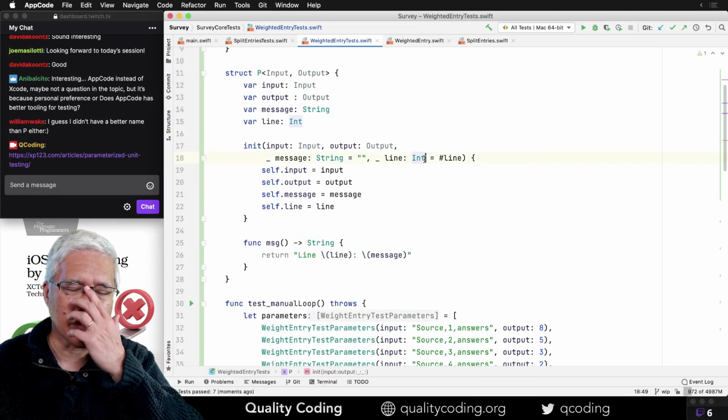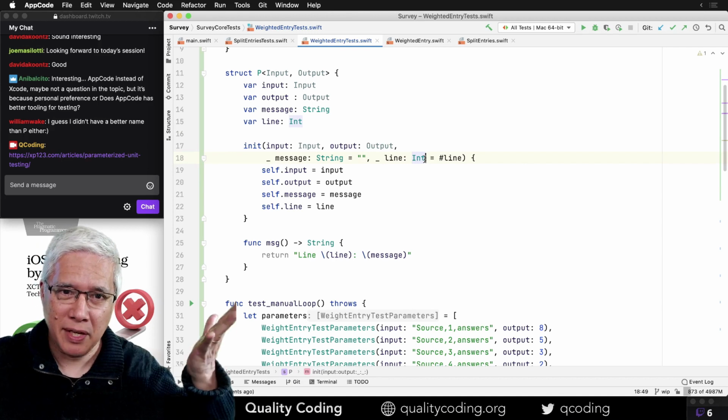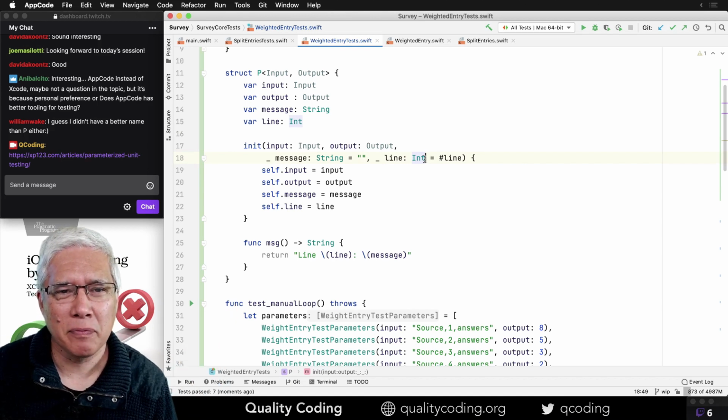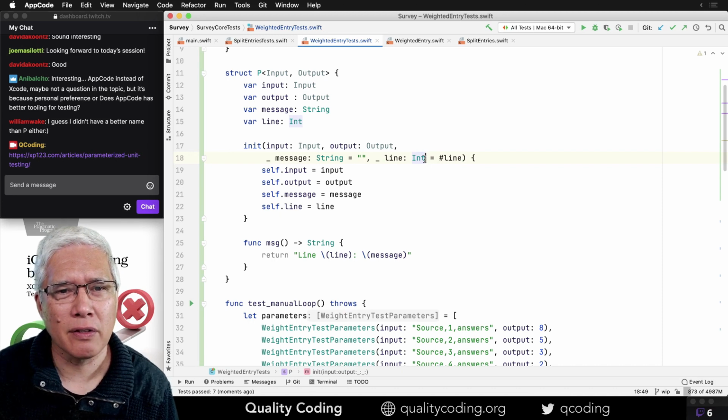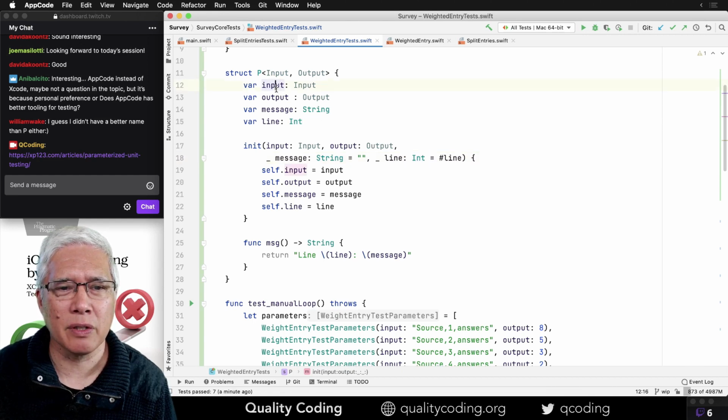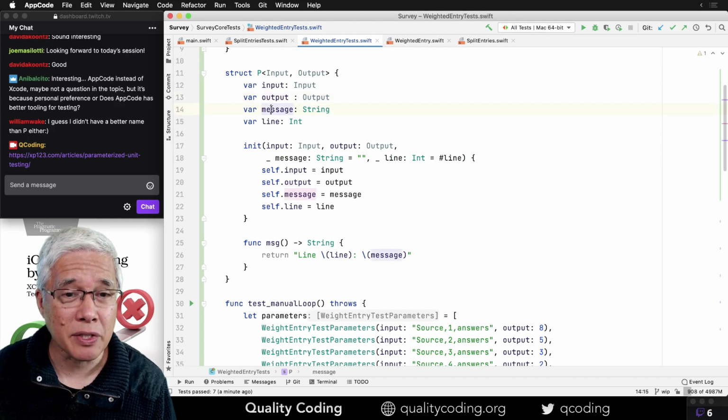So what is this? We have P, which kind of makes me need to go to the bathroom soon, has input and output parameterized. It has some properties: input, output, a message, which would be nice, a line number.